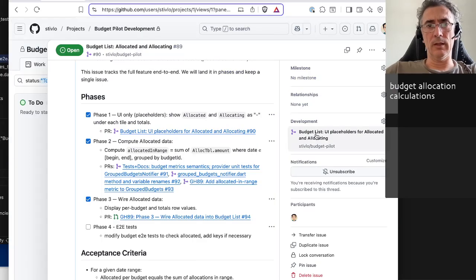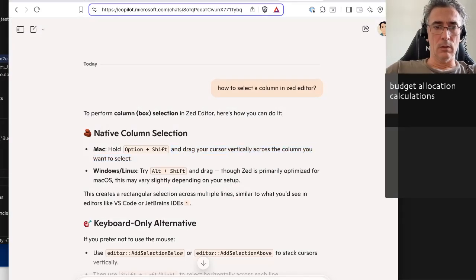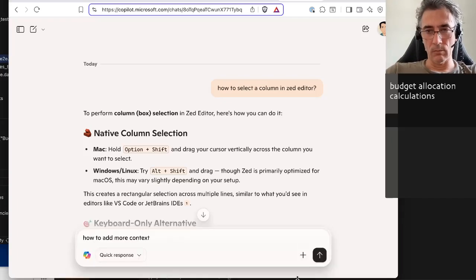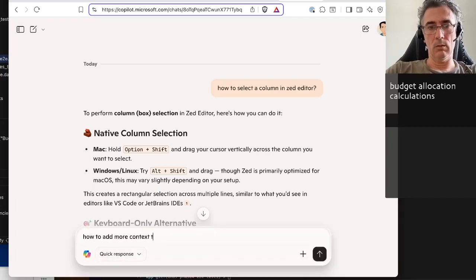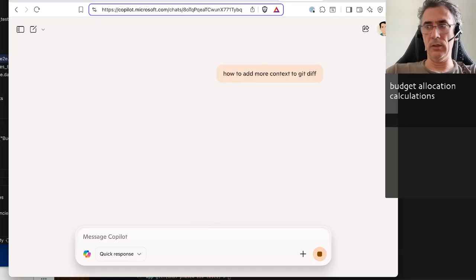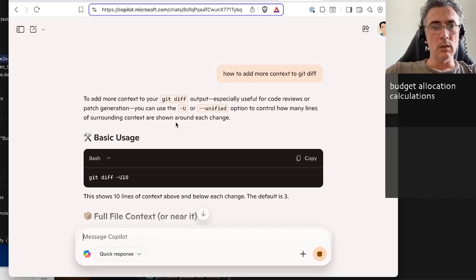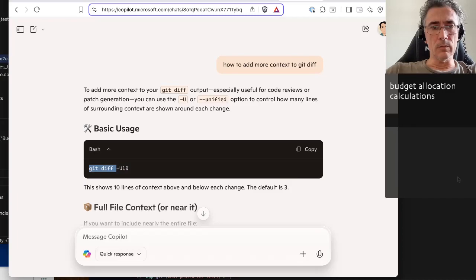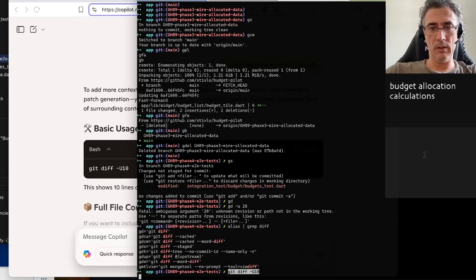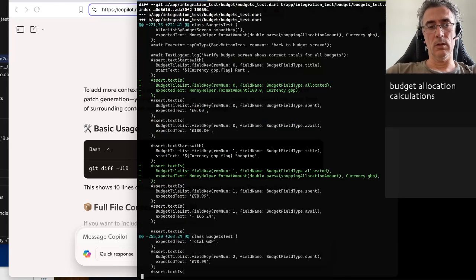Let's ask Copilot how to add more context to git diff. There is some parameter to say how much context. Yeah, there you go. Copy. Maybe I need even more than 10. Let's see. Enter.